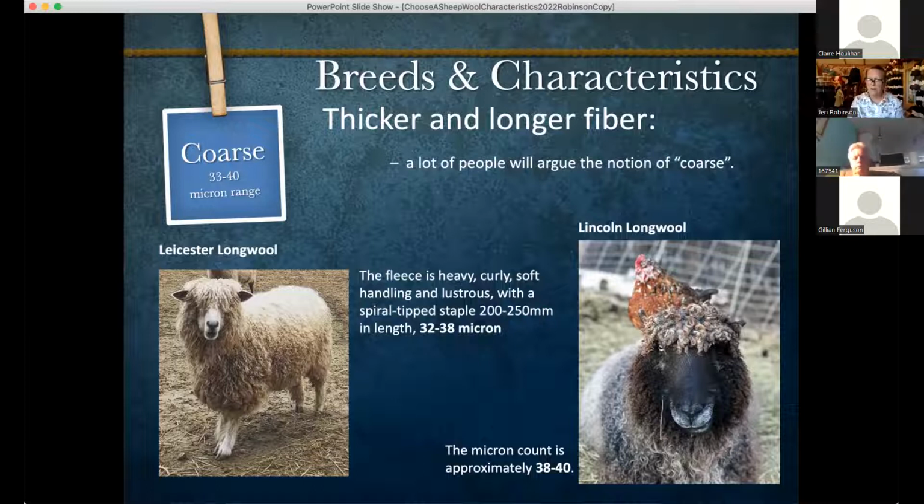You have to find one that knows how to work with it. Their equipment's not long enough. So the Leicester Longwool is a sheep that was originally... Colonial Williamsburg reintroduced them to America. Thomas Jefferson, George Washington, folks like that had the Leicester. And the Leicester is a significant animal in the sheep world because of a fellow named Robert Bakewell, and he sort of established different breeds in England and helped us to work with them.